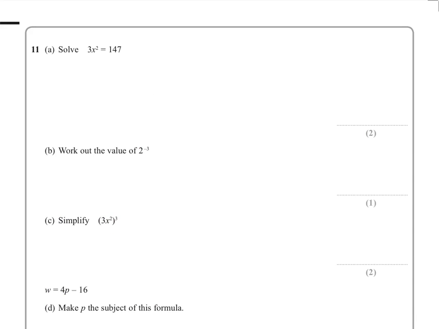Now, question 11, we've got to solve 3x squared equals 147. And keep in mind that you do have a calculator. So the first thing I would do is I would divide both sides by 3. And that would give me x squared equals, well, if you can't do 3s into 147 in your head, that's fine. You can do it by long division. So we've got 4 3s of 12, of 2. So we get 49.